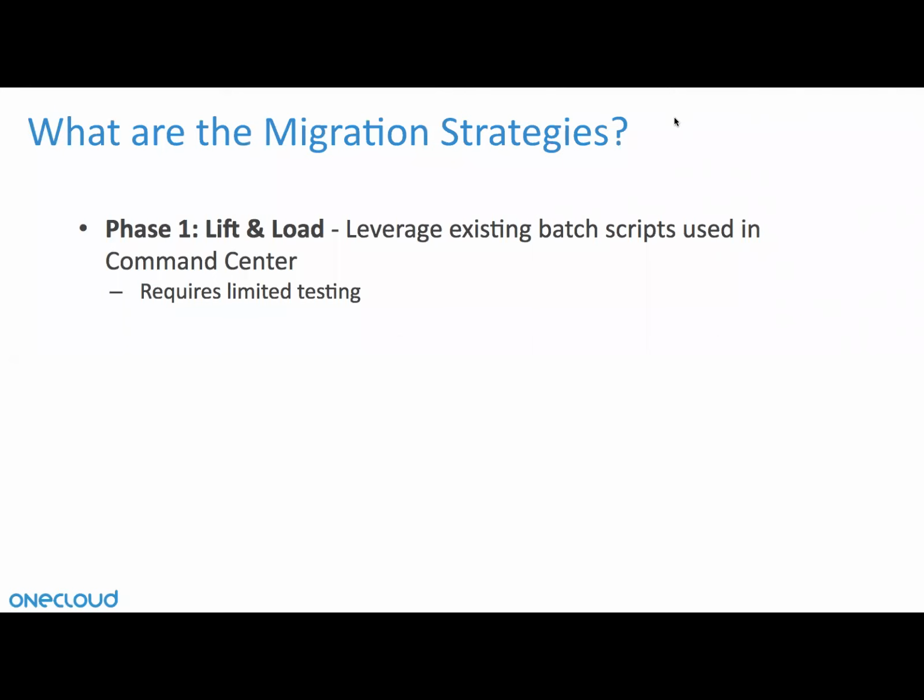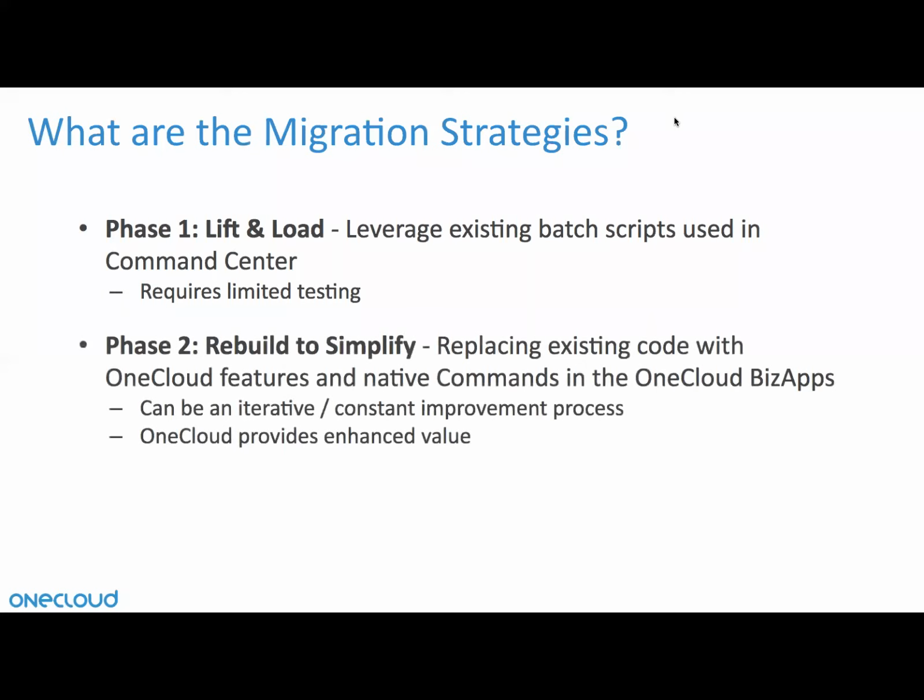The more complex second strategy is the rebuild to simplify. In all cases, we're looking at what you currently have, but in this case we're looking for opportunity to use OneCloud's features and native commands, including the biz apps. This requires the most migration work, but it greatly simplifies automations and reduces maintenance costs, because basically we're taking what used to be a more complex process and using the biz apps to simplify the process, just the way Quinn just showed you in those demos.